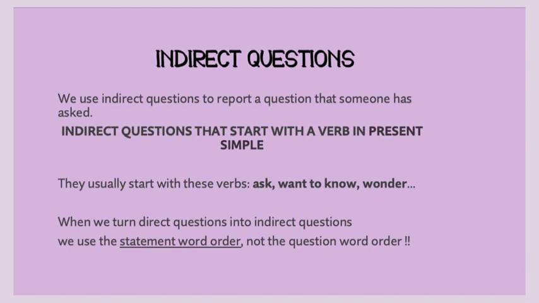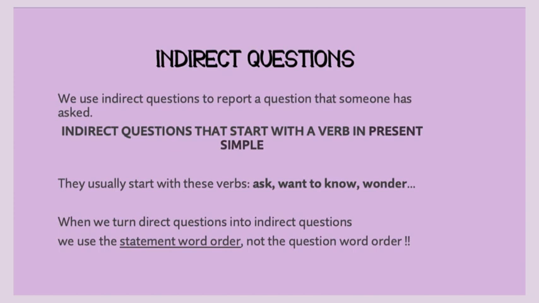A very important rule to mention here is that when we turn direct questions into indirect questions, we use the statement word order, not the question word order. Ono što je važno napomenuti kod indirektnih pitanja je da indirektna pitanja nemaju redosled reči kao u upitnim rečenicama, odnosno kao u direktnim pitanjima, već moraju da imaju redosled reči kao u izjavnim ili potvrdnim rečenicama.